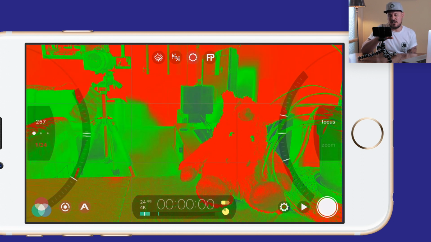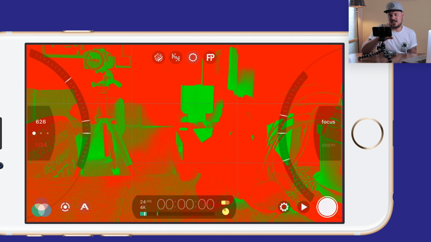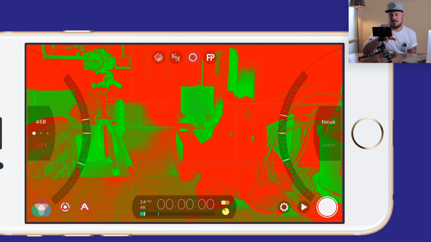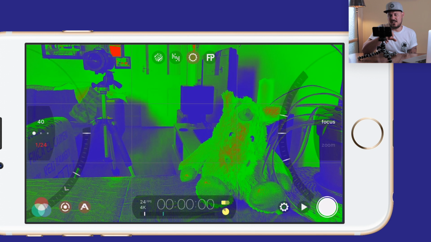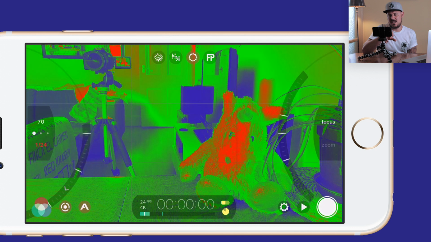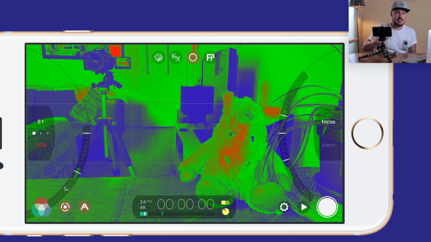So if I change my exposure again here, then you can see if I make up that ISO, the whole image pretty much is overexposed. And as I bring it down, you're looking for that nice balance where the majority of the image is correctly exposed. So here, this is probably a bit dark. I would say that with Derek, the way he is sat next to my light, he is going to be a bit overexposed on his nose. Again, if it's red, it doesn't mean it's blown out. It doesn't mean it's ruined. It just means it's slightly overexposed. So I would say, looking at that, that's probably how I'd expose that shot.